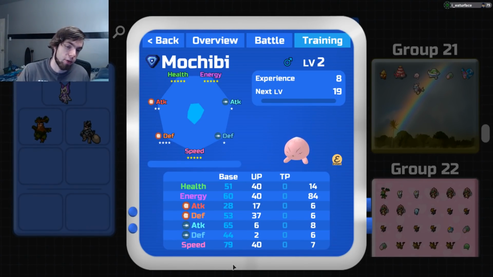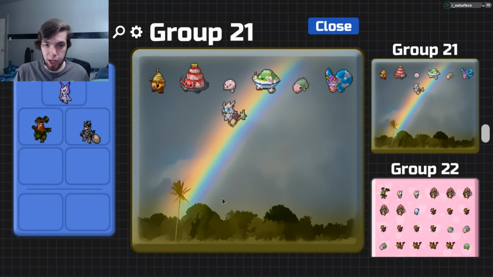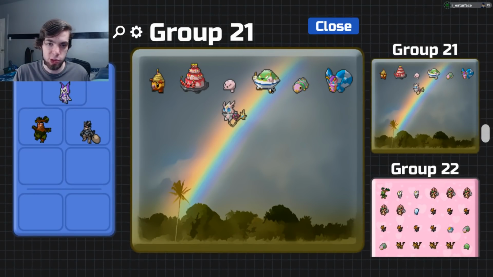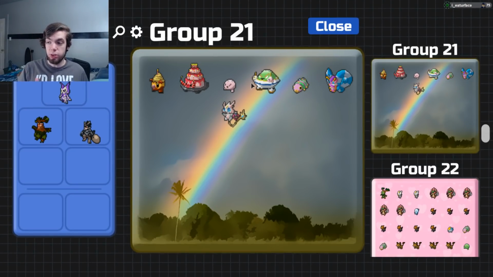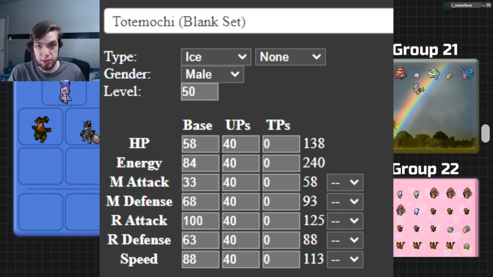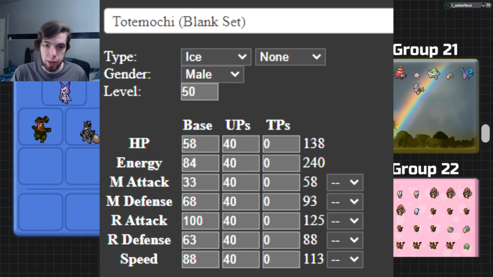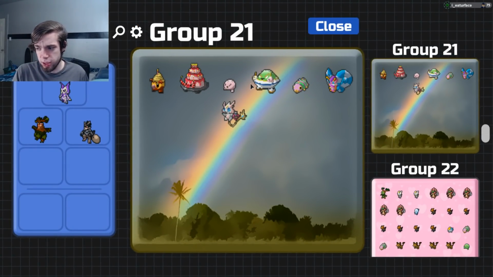So if you care about Little Cup, I don't have the middle evolutions of these two. These both have 3 evolution lines. So on your screen, you will see the stats of the Loomian known as Totemochi: 58 HP, 84 range or energy, 33 melee attack, 68 melee defense, 100 range attack, 63 range defense, 88 speed. For a middle stage evolution, that's actually pretty solid.